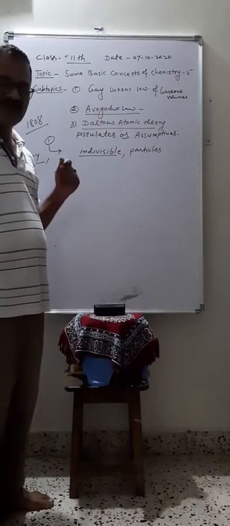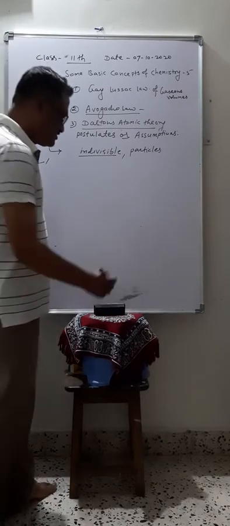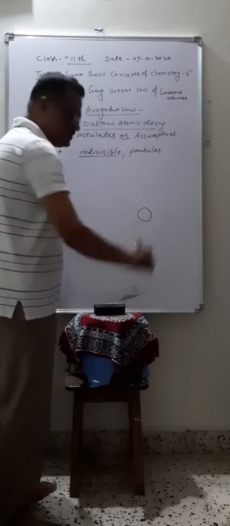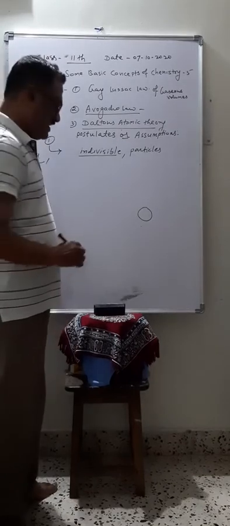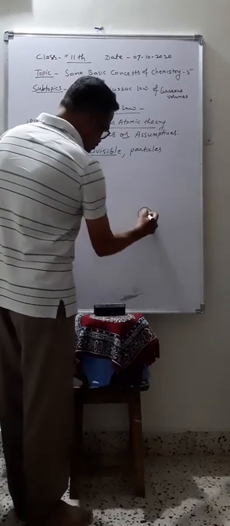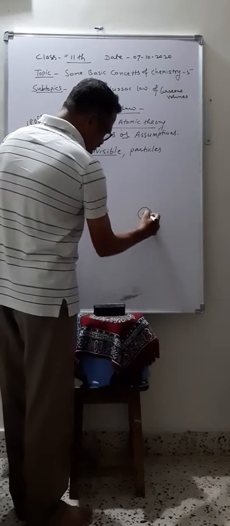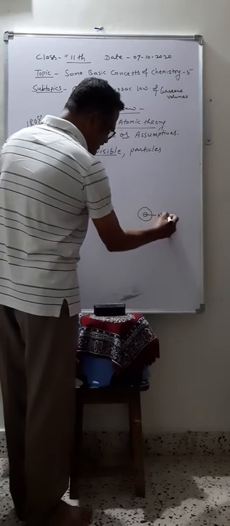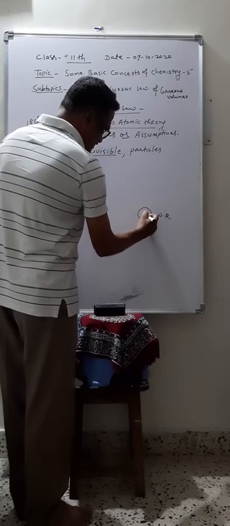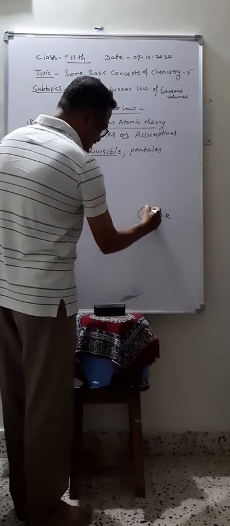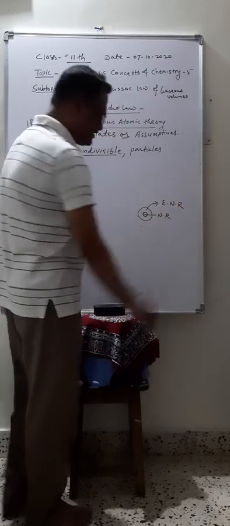So when we study in detail the structure of atom, we studied that atom, though it is a very very small particle, it is divisible and it is divided mainly into 2 parts. One is the central part, that is called the massive part, and it is called nuclear region, and around this nucleus there is an empty space, and this empty space is called extranuclear region.